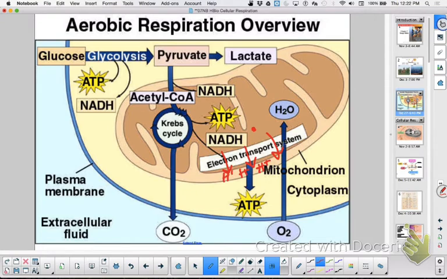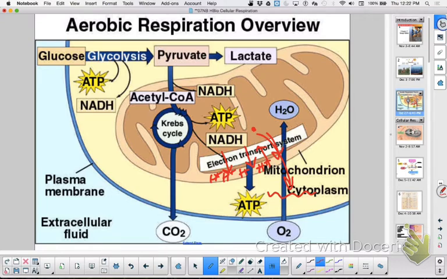You're concentrating all this hydrogen right here, so when it moves back into the matrix, it's going to move back in using the ATP what? Synthase complex. Good. You can generate a bunch of ATP. Now that ATP will then diffuse out of the mitochondria. It can be used in any kind of metabolic reactions that you have in that cell. That's what the energy currency is of that cell.